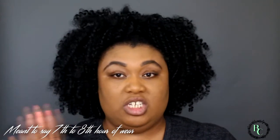or a translucent powder. Now, like I said a few seconds ago, I wear this foundation from 7 o'clock to about 9, 10 o'clock at night, and this foundation does not break down. A lot of foundations tend to break down at the 7, 8 o'clock hour. This foundation does not break down at all. It holds up for about 14 to 15 hours. I wear this for about 15 hours, and it holds up the entire 15 hours.